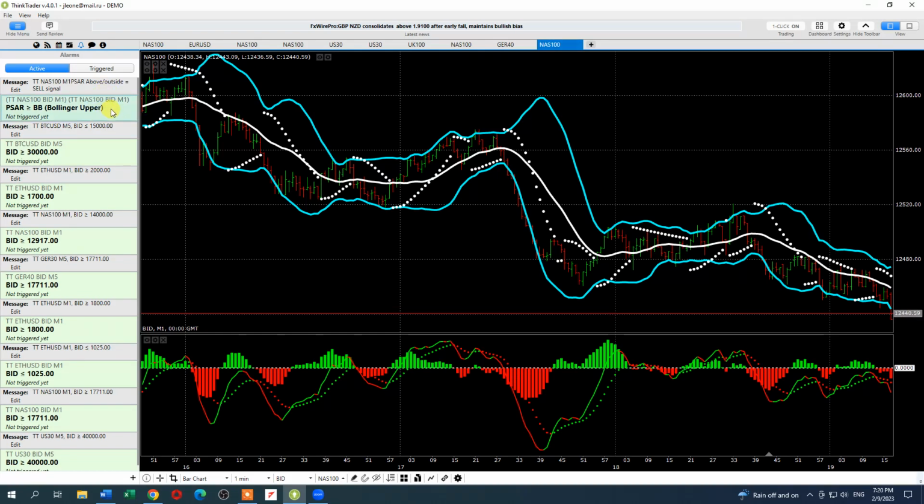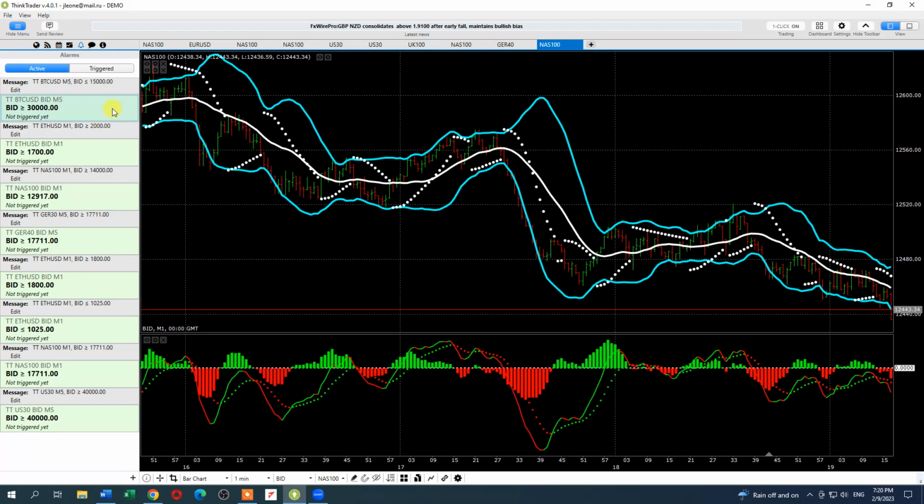Now I don't want the Bollinger Band one either, so I'm going to click on that one. I'm going to say delete the alarm. Are you sure? I am. Confirm, and it's gone. That's how quickly these things are linked. They're very useful, so you will get a text alert on your phone, providing you've got it on volume, etc.